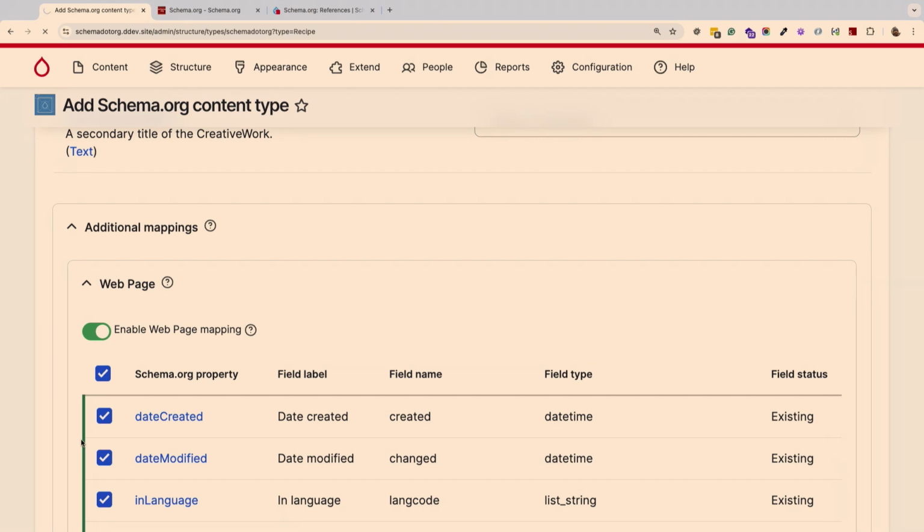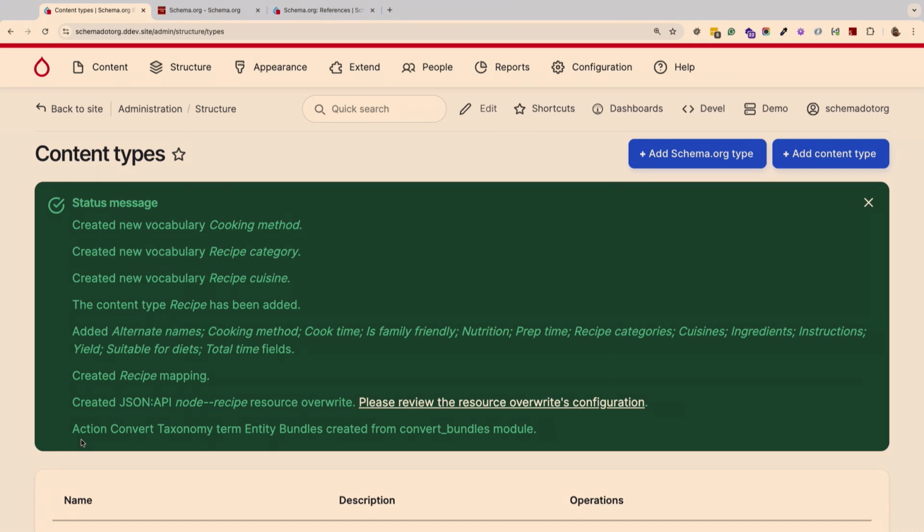So the spec, schema.org, describes things like a recipe, but you're placing it on a web page. So the additional mapping is saying, put this recipe on a web page. And a web page has two really nice fields. It has related link and significant link. And I love schema because I've always created related link fields, and it's actually not appropriate.